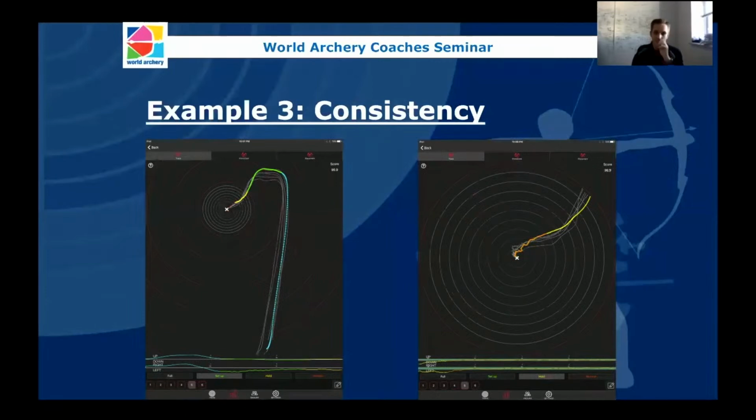Here's another example. When you have a lot of shot data, you can start looking at consistency issues. One of the keys, obviously, to proficient shooting is consistency, not just competency on a single shot, but competency across lots of shots. In this instance, a very good shooter, very smooth, very strong, bringing into the shot, and you can see the gray lines. This is shot 5 out of their 6 shots stored in this particular session. The other 5 shots are grayed out. The current shot 5 is highlighted here in color, so you can see how that one shot compared to all the others throughout the entire movement trace.